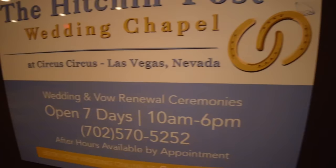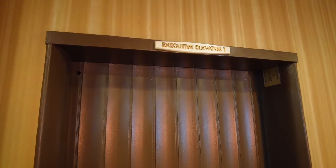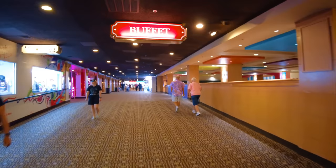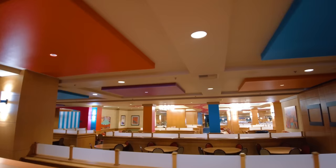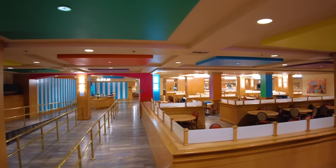Weddings seven days a week, 10 till 6. I don't know why but this is really spooky up here. I've just found the executive elevator — where does this go? I wonder. I don't want to know. One of the popular things about Circus Circus is this buffet and at meal times it gets ridiculously busy, so it's odd to see it so quiet right now. This actually looks reasonably new and pretty good.